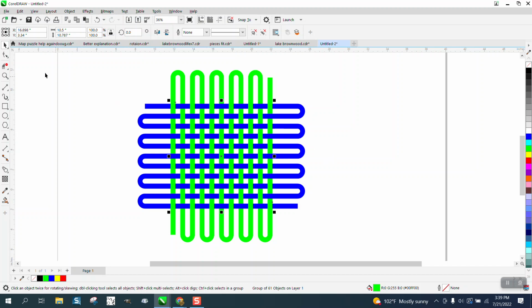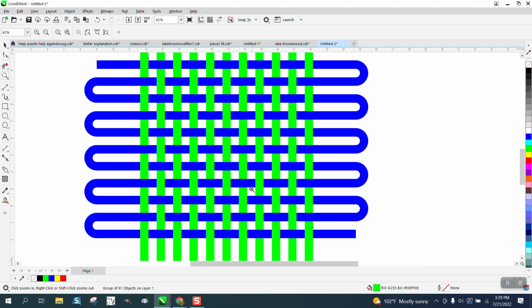And in that quick, it looks like, whoa, don't cut it. It looks like a basket weave. Every other one is in and out.